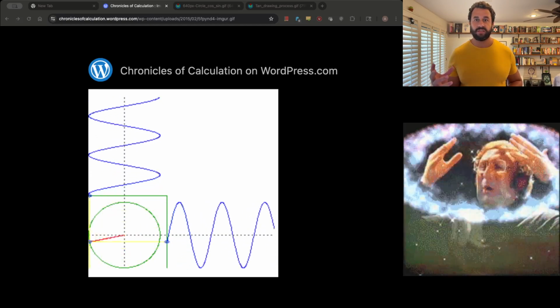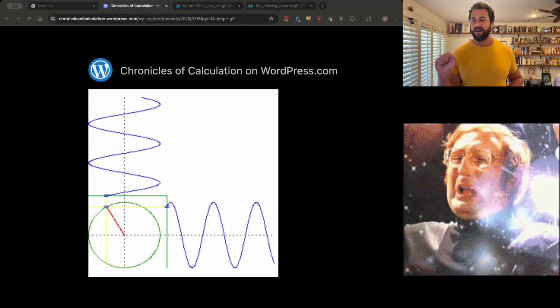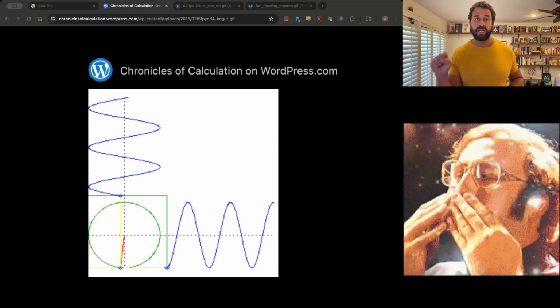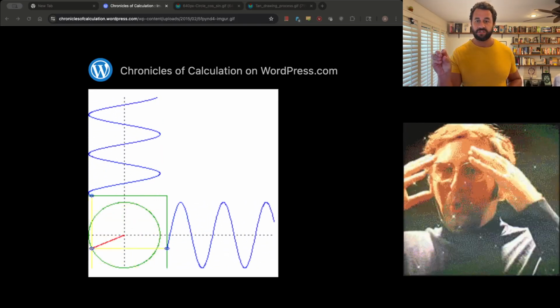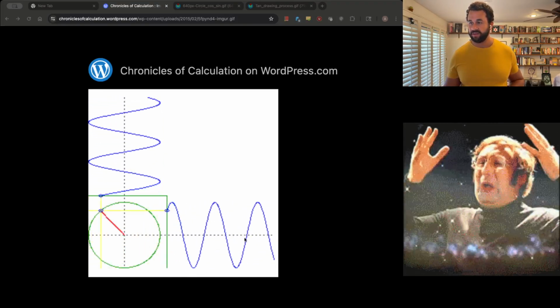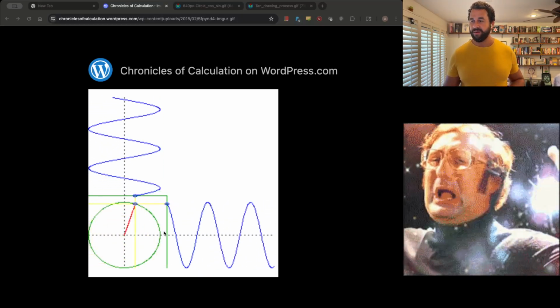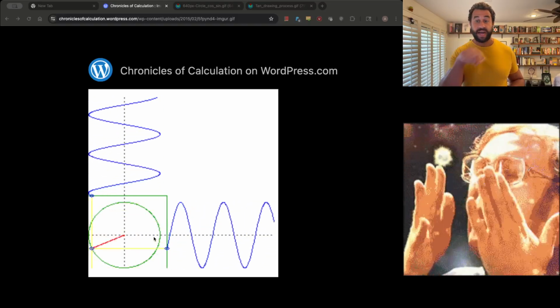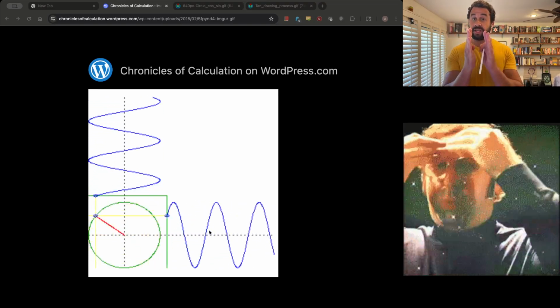We can do all sorts of things to manipulate this graph. We can change the size of the circle. We can make it a different shape instead of a circle. If we change the radius of the circle, that's going to decrease the height of that wave that you see over here, right? If the circle is smaller, the wave is lower in height. If the point moves faster around that circle, then these waves are going to get closer together, right?